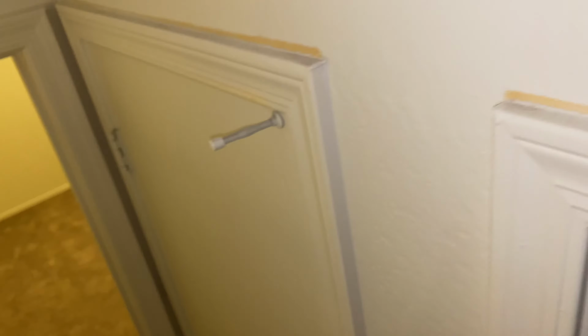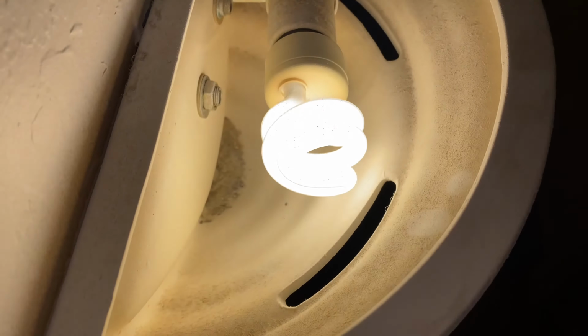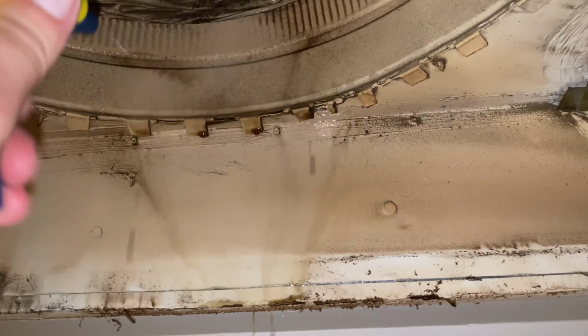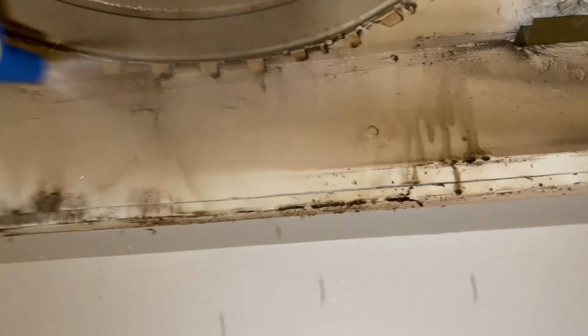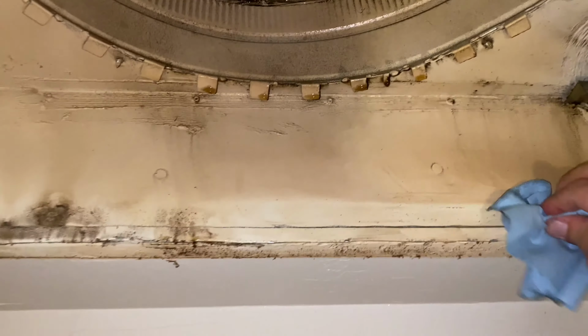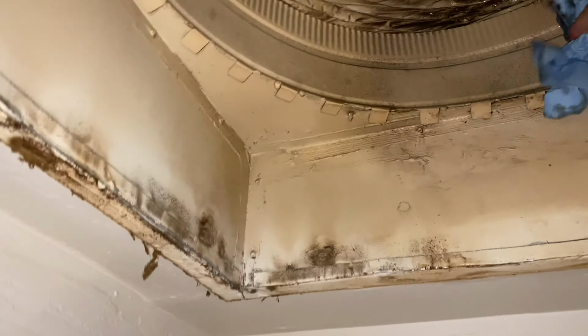Ugh, so gross. Even the tops here, well, that's mostly dust and a bad paint job. But all these things need pulled, cleaned, reused, or replaced. That is just disgusting. So much cigarette tar. Look at that crap. So gross. That's just my vinegar water. Doesn't really touch it, but it absorbs the stink, so that's my main goal.